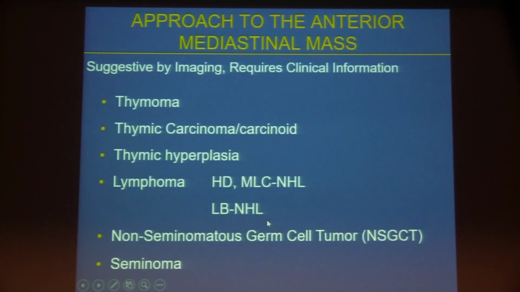Let's move to the tough group of cases, where, when you look at the mass, you cannot nail down the diagnosis. But we're going to use some common sense and the very little data that we have from the image itself. We're dealing with thymoma that hasn't spread to the pleura. Thymocarcinoma and carcinoids all fall into that same group of thymic epithelial malignancies together with thymoma. They're just more aggressive than thymoma. We're going to talk about thymic hyperplasia, how we never want to miss a case and we don't want to misdiagnose it. We don't want patients to go unnecessarily for resection of this benign condition. Lymphomas, which is a non-surgical disease, and the non-seminomas, germ cell tumor and seminoma.